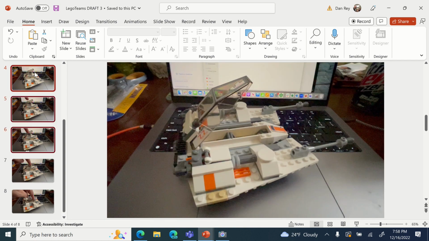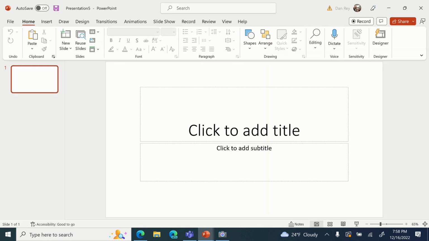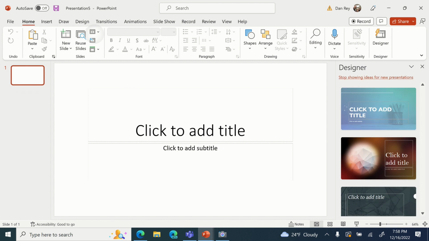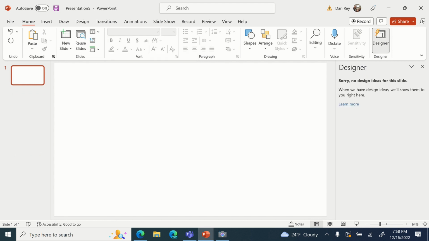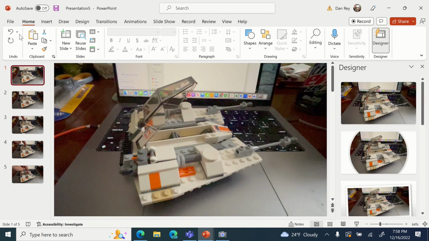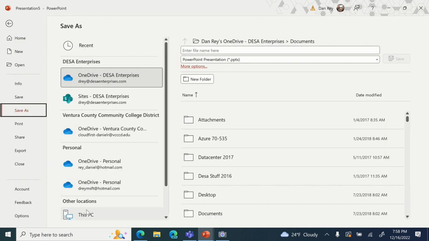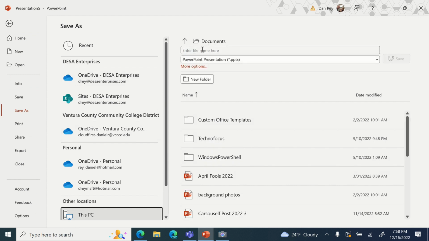Now we can take these 5 slides, copy, paste, maybe put them into a brand new blank presentation. Make sure we're not using any slide background. Paste. And then as we save this, we're not going to save this as a typical PowerPoint.